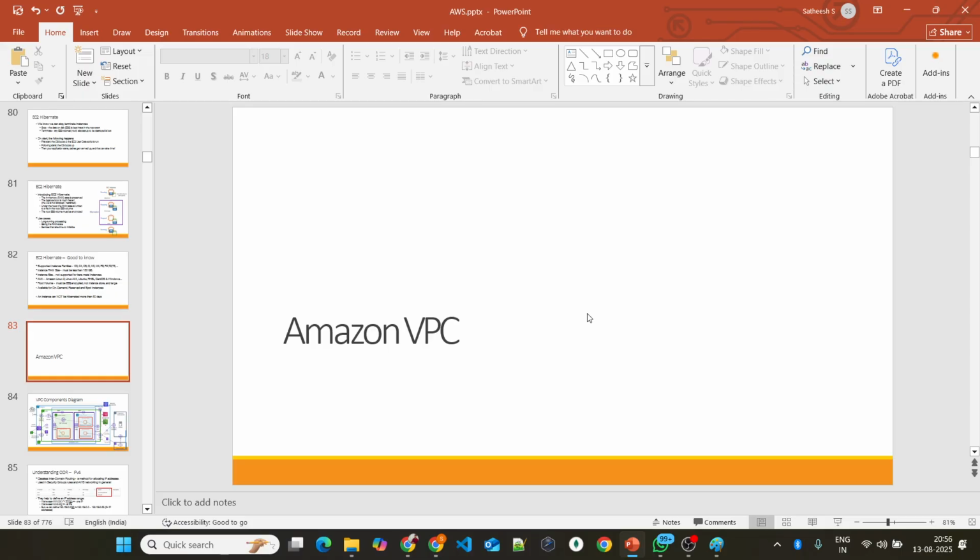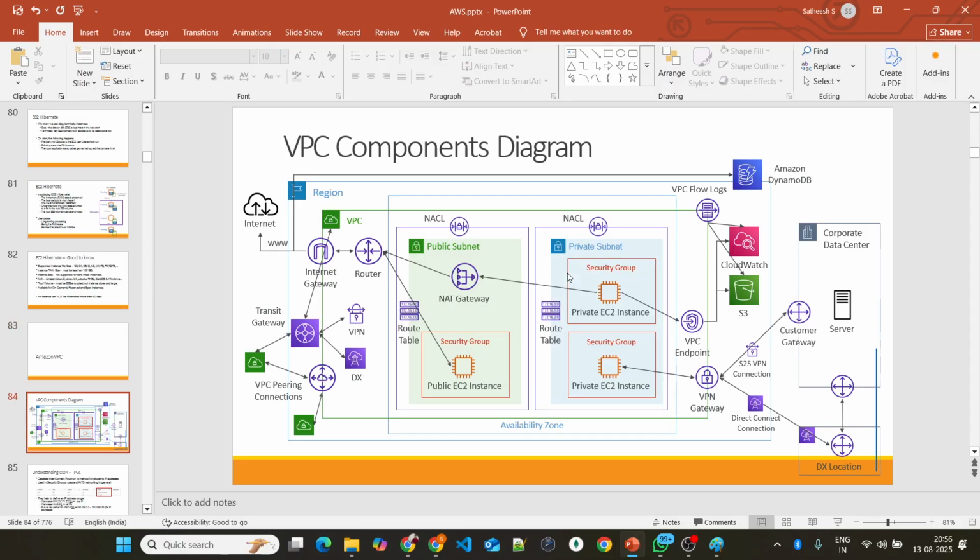Today we are going to start with Amazon VPC. Amazon VPC is one of the main components because without network options you cannot deploy most of the resources in AWS. Okay, so what does VPC mean? VPC is a virtual private cloud. In order for you to deploy an architecture, the connectivity from one resource to another will be carried out by this VPC alone. So it's a virtual network, and it provides isolation from the internet.